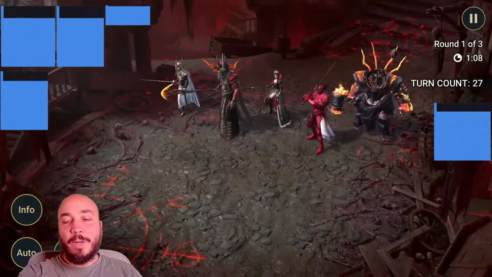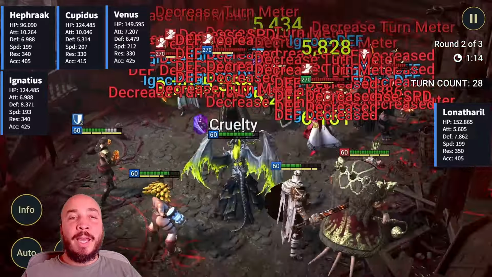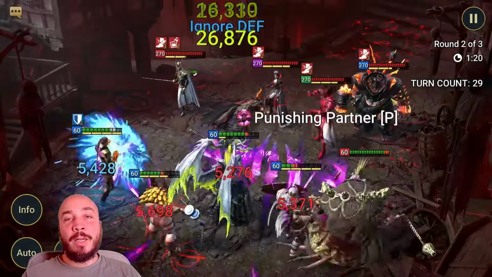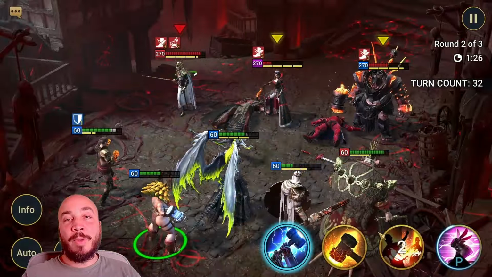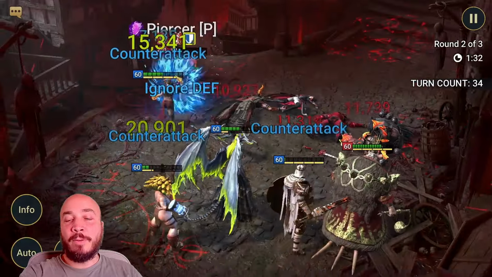So, wave number 2, we are facing Gnassius, Venus, Cupidus, Lonatharil and Hefrag. Now, again, for this wave you need some crowd control, you need some decrease attack AoE because the champions here really can hurt you. Now, first, try to kill Hefrag because you don't want his passive to pop up if you kill someone else. Then go for Cupidus, then Venus and you already passed this wave.